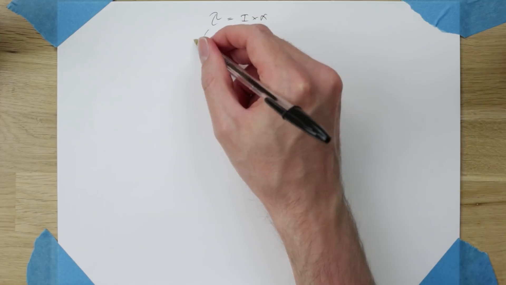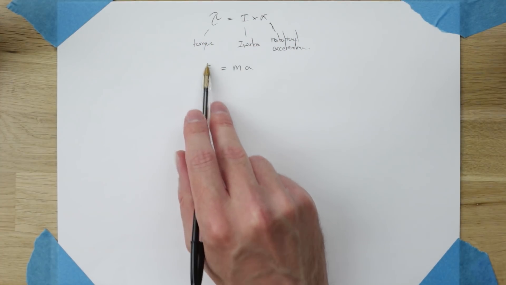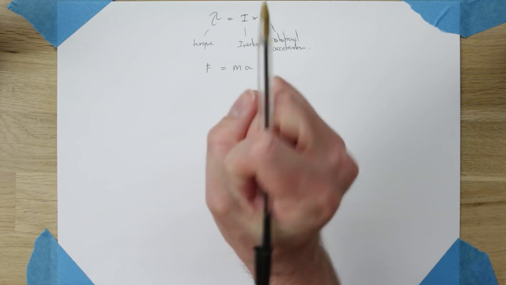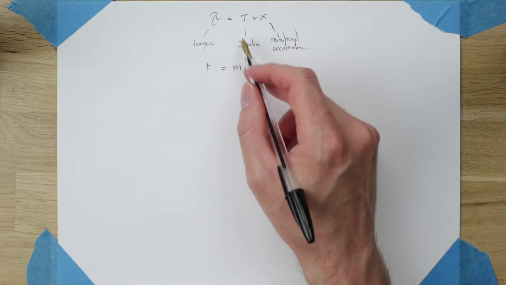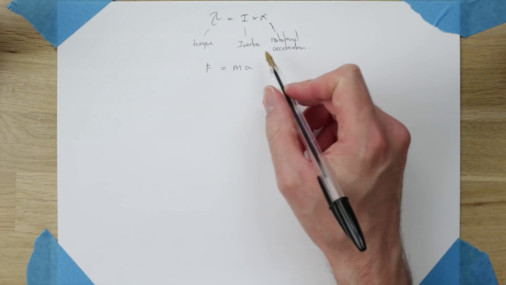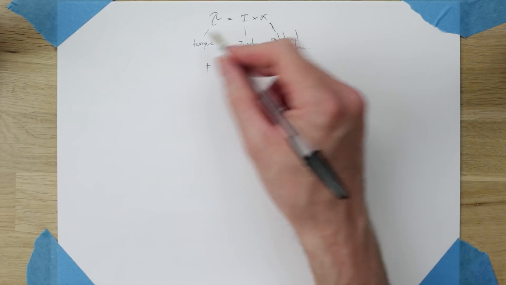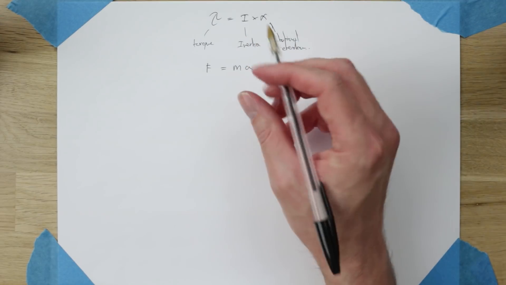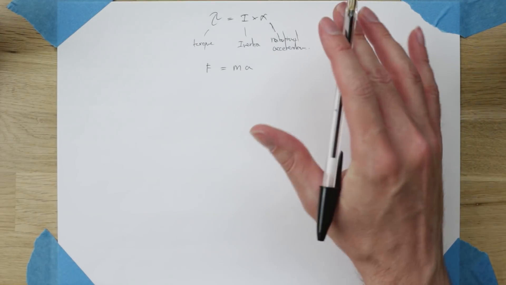So there are a couple of things that we need to sort out in order to work this out. Most of it revolves around this. So we have three main characteristics here: the torque which is the rotational strength of the motor, inertia is an object's resistance to movement as a result of its mass, and alpha is rotational acceleration. There are a couple of concepts through this calculation that might be new to you, and I'll try and cover them in depth enough so you know what's going on.